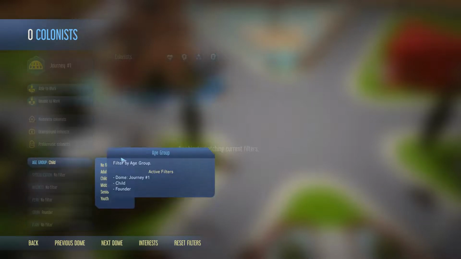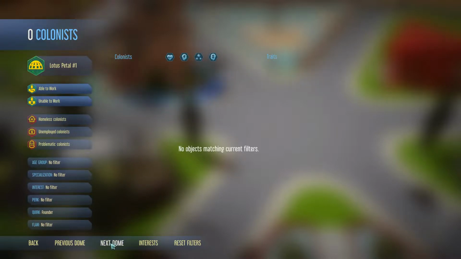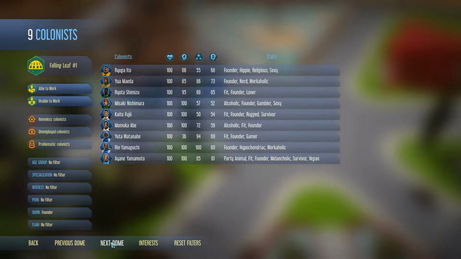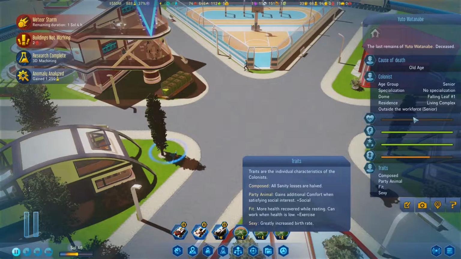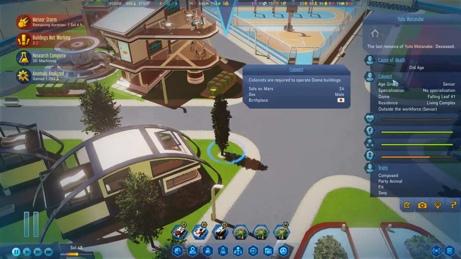No, for some reason it's set to child. Okay, so here's our founders. I don't think this person was a founder. There we go. That makes sense. So we had 11 colonists. I thought we had 12. Oh, maybe he was a founder. We have 9 colonists here. We have 2 colonists here. Maybe it wouldn't tell us that he's a founder because it's in the quirk or something like that. Oh, I'm so sad. Maybe he is a founder.